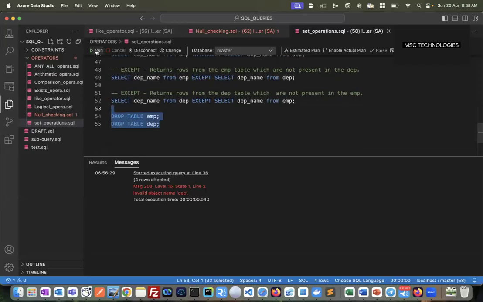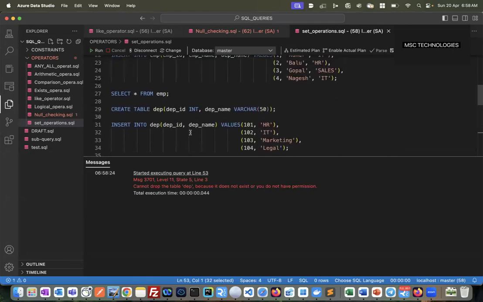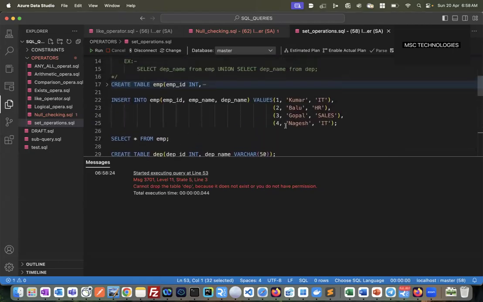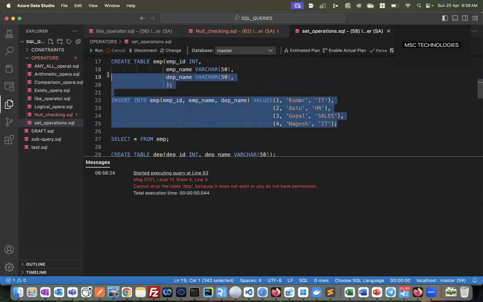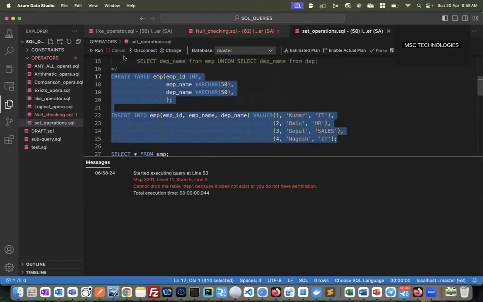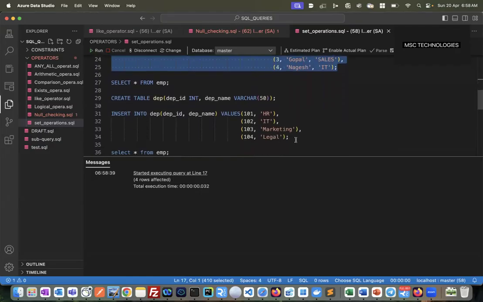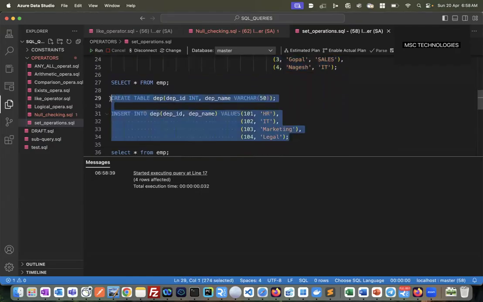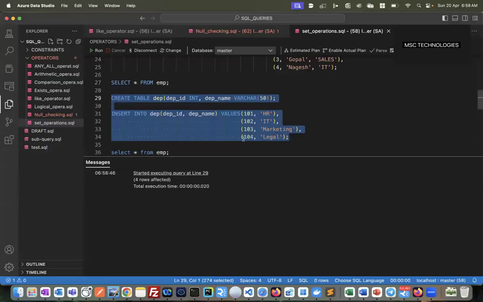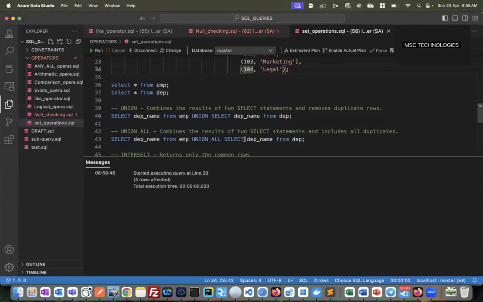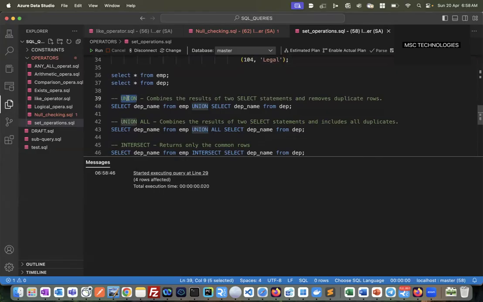First, let me remove the tables, then create them from the start. Let me run these queries together, creation and insertion. Again, let me create one more table for department, inserting the same values we were seeing. Now first we'll see union.